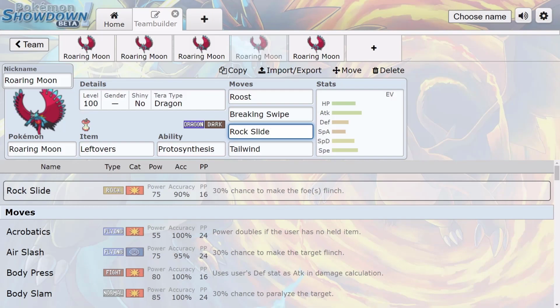Ooh, that is so annoying, and also adds a little bit of extra cheekiness. And next up, ladies and gentlemen, you can utilize Tailwind, which for 4 turns, your allies' speed will be doubled. So this is if you want to make Roaring Moon more of a support system for your team. Absolutely delicious. It is amazing.